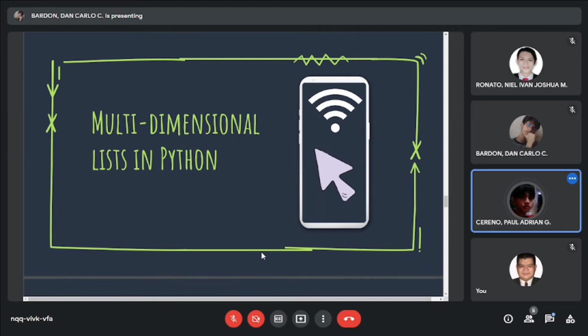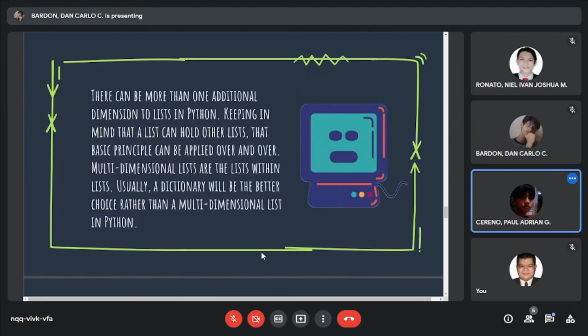Multi-dimensional list in Python. There can be more than one additional dimension of a list in Python. Keep in mind that a list can hold other lists. That basic principle can be applied over and over. Multi-dimensional lists are lists within lists. Usually, a dictionary will be a better choice than a multi-dimensional list.